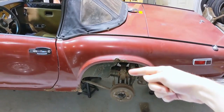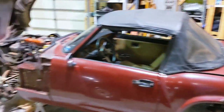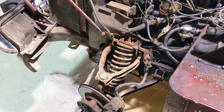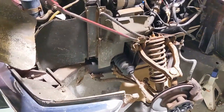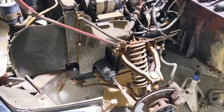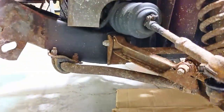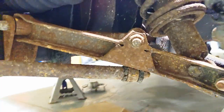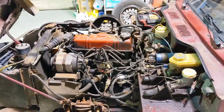For the new rear spring, you basically undo a couple bolts, the whole spring slides out right here, and you spend about $200 for a stronger better spring. For front components, the long-term plan is to take all the stuff off — A-arms, springs, and shocks. Springs and shocks are about $120, then we'll take the control arms off and paint them. A rebuilt steering rack is about $200. The sway bar mounts are completely shot, the sway bar links on the sides are completely shot too, but bushings and links aren't a lot of money.